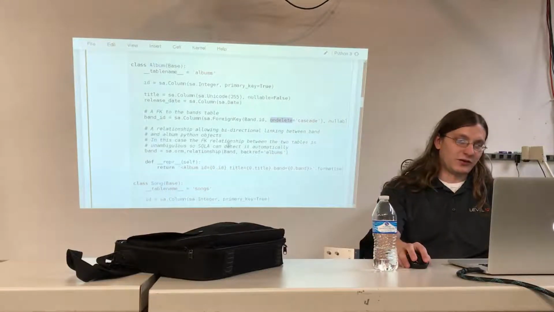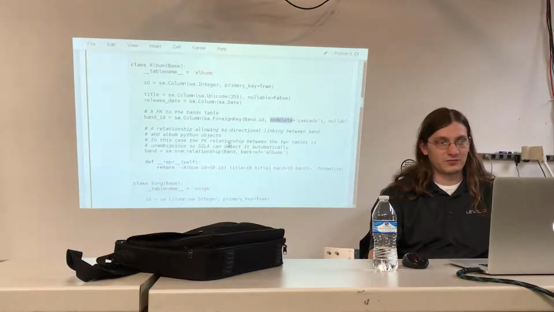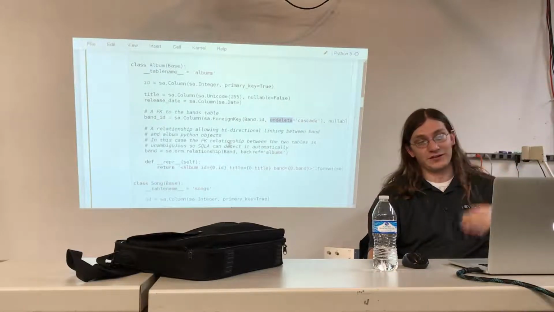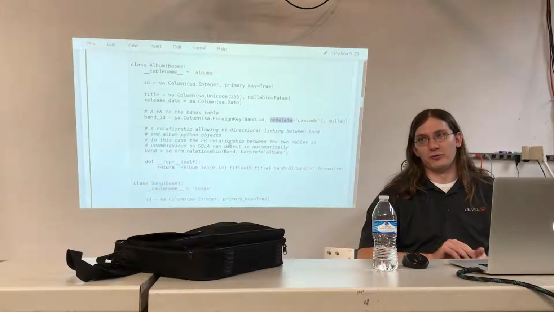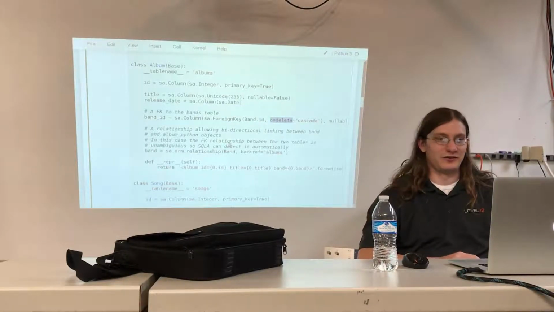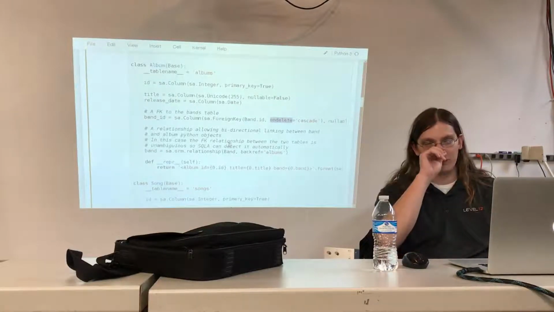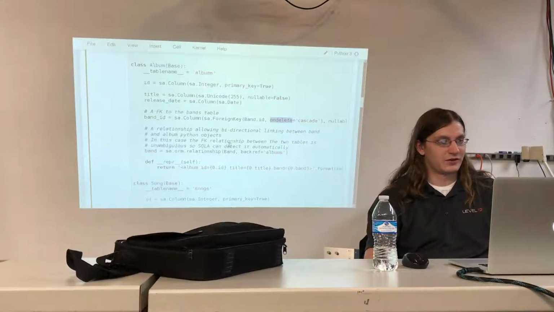So we just tell it we want to link to the band. SQLAlchemy here is able to determine that since we only have one foreign key to the band table, we probably want to use the band ID, so it'll default to that. If you have more than one foreign key to the same table, you can just pass it a couple arguments that define which foreign key you want to use.